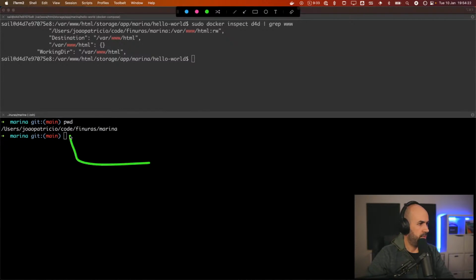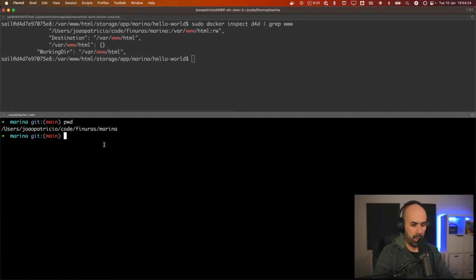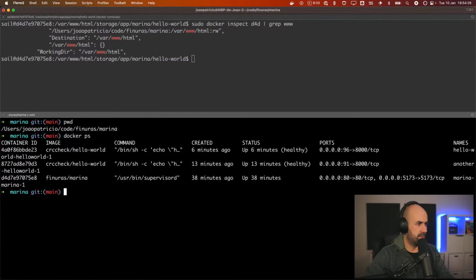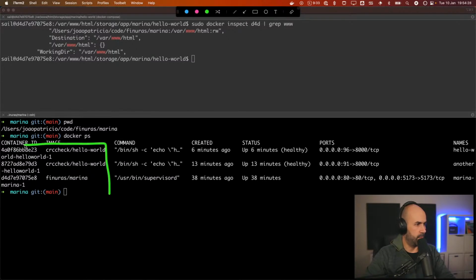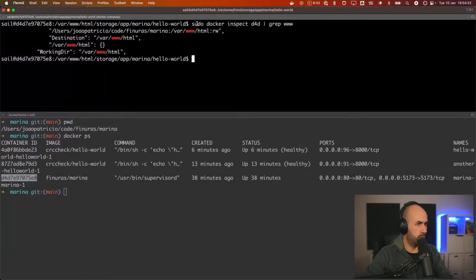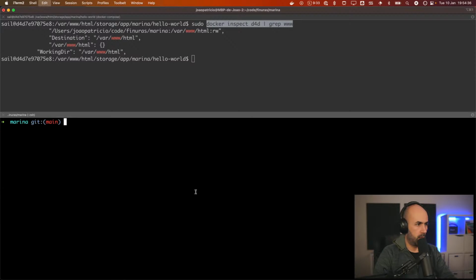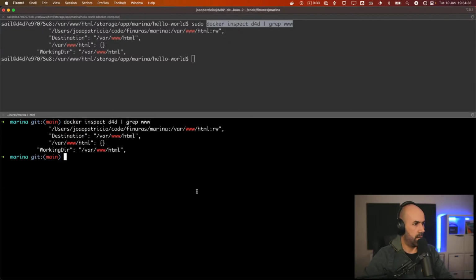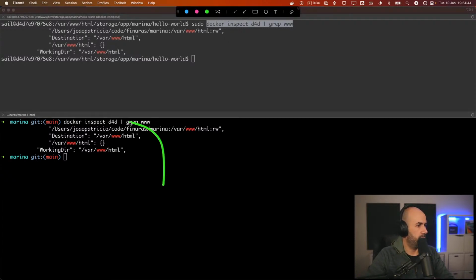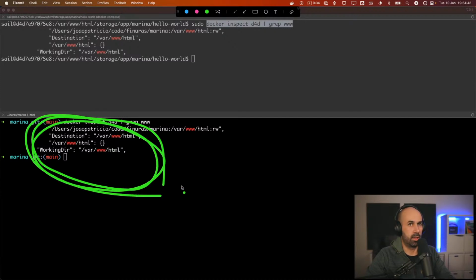So I'm in a different folder, but because the Docker daemon is the same, we have the same containers running, of course. So if I were to issue the same command outside, I'm not sure what's going to happen if I run more commands outside.